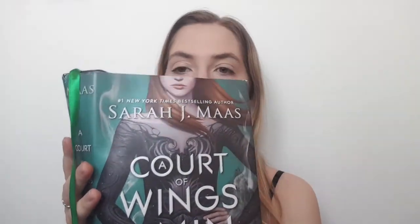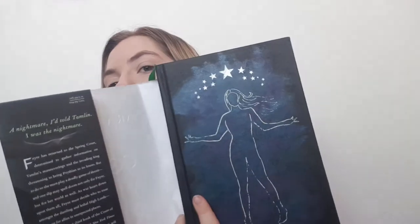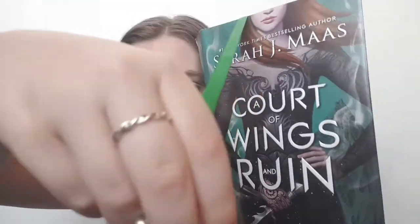With the moon as a charm on the ribbon. On A Court of Wings and Ruin, we have an Embracing the Night silhouette, and we have a cauldron charm on the bookmark. So without any further ado or wittering from me, let's jump into the time lapse.